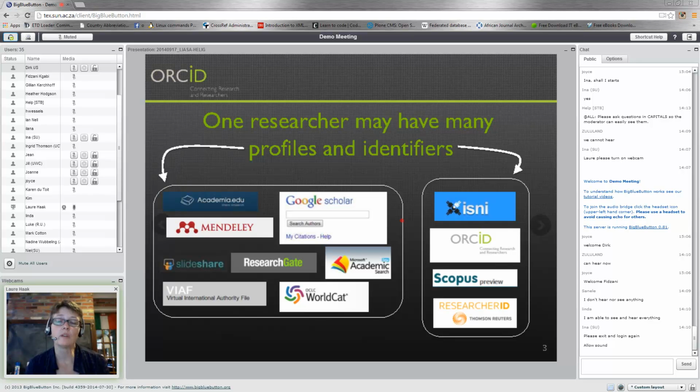There are also different identifiers. So these numeric strings that identify a researcher in addition to their name. And there's different ways that these identifiers have been used. So we have things like Scopus, which uses machine algorithms to assign identifiers to authors in their databases. We have Researcher ID, which is a researcher-initiated project that was sponsored by Thomson Reuters and the Web of Science, where individuals had to come sign up and then link to publications in the Web of Science.